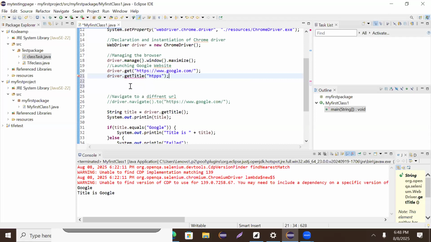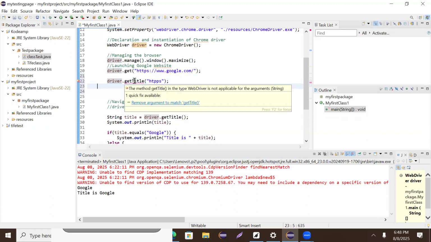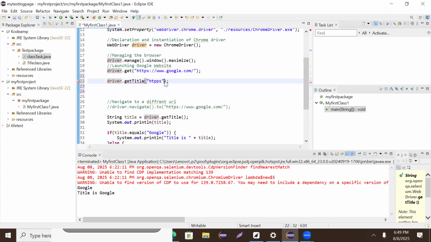It's wrong, because it returns a string and gets the title for me without needing anything. As long as I've opened a particular URL, this method will fetch the title for me. That's why I said this method returns a string and takes nothing as a parameter. That is how getTitle works.